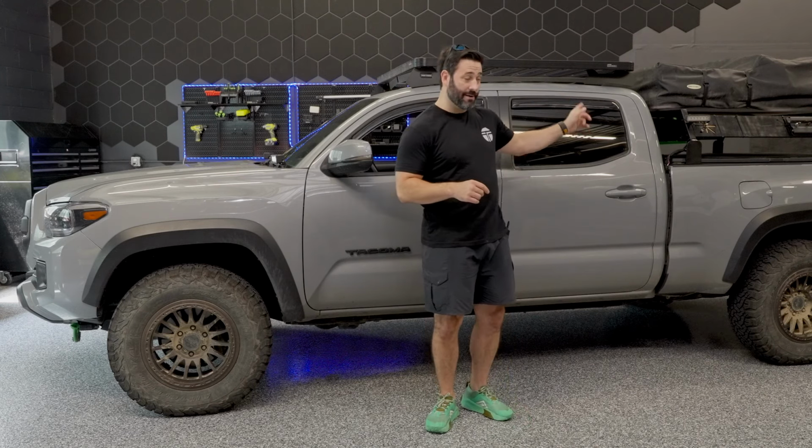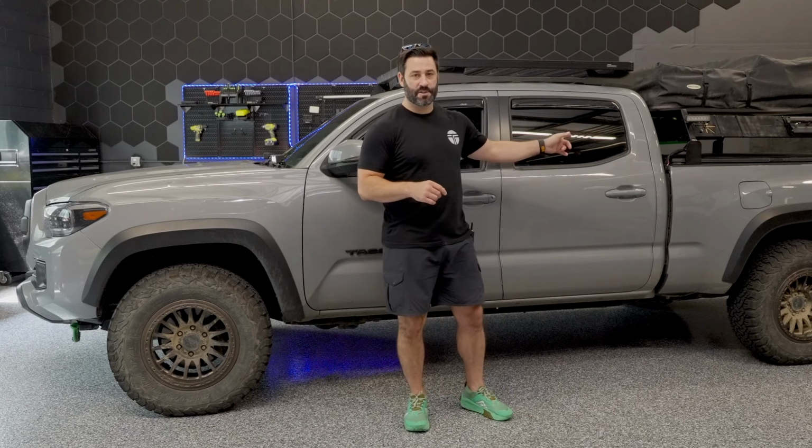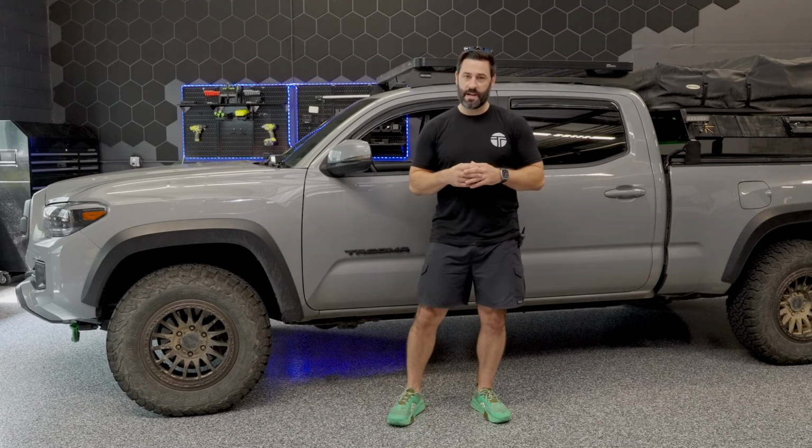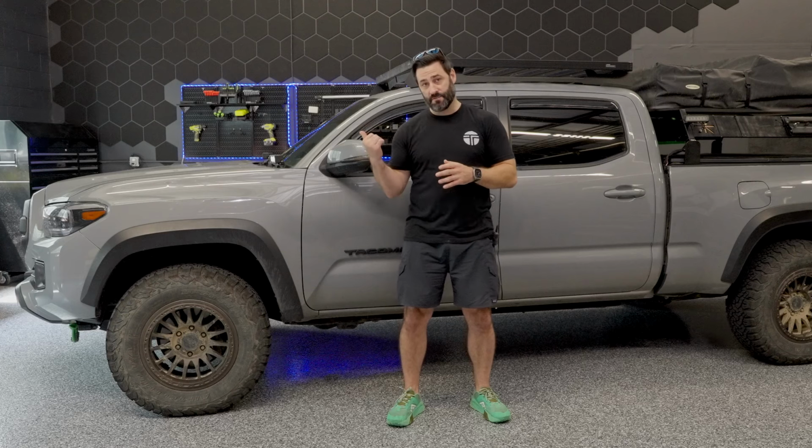So in this example, now Casey hasn't put this yet on his Tacoma, but if you have a bed rack and then maybe a tire rack on the back and it's covering your factory rear camera, Alpine has a super sweet HDR rear camera that takes your rear camera image to the next level. It's super clear, it's very vivid, and much improved over the factory camera image, and it integrates and is plug and play just like the front camera with your Alpine head unit bundle from Trail Grid Pro.